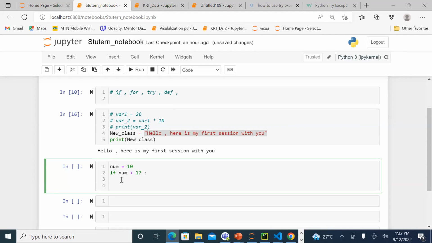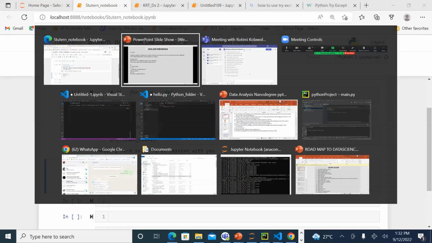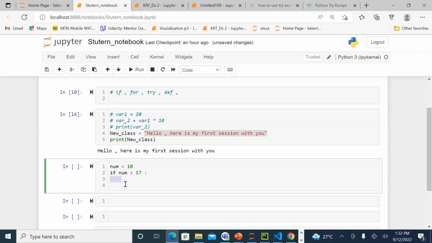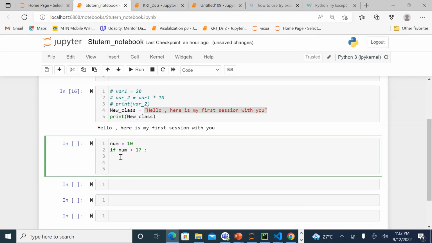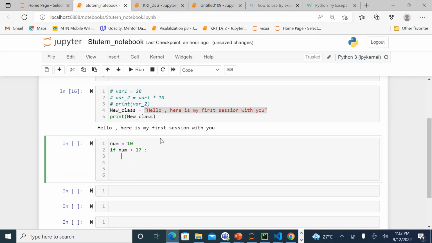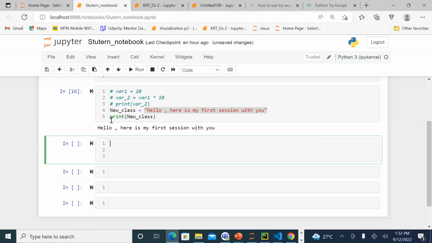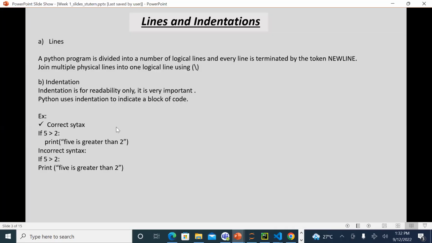That's indentation in Python, also called a block of code. It's very important to know how to use it, because it will help you when you're writing code.